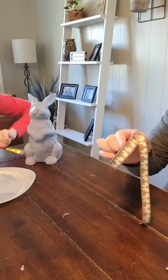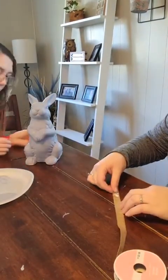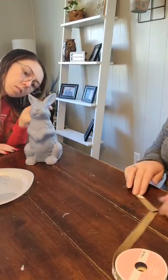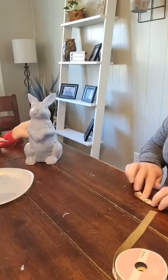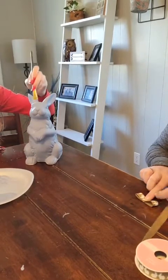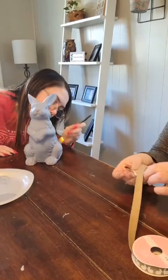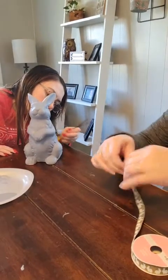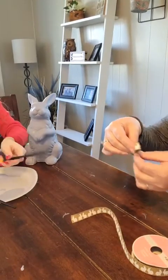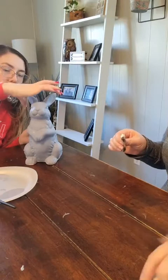This little ribbon is from Michael's, little bunnies. So I guess if you were going to do a bow tie, you'd probably have to do it like, kind of like this? And then twine around it? Would we just do it like this? Is that a bow tie? That's a bow tie, right? I don't know what a bow tie looks like. Hey, this was your idea. Yeah. Oh yeah, that's cute. Okay. Totally got it. Okay, go ahead.